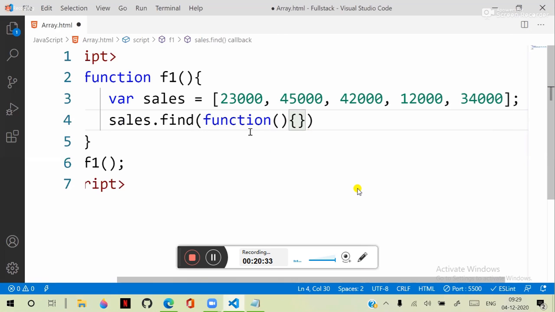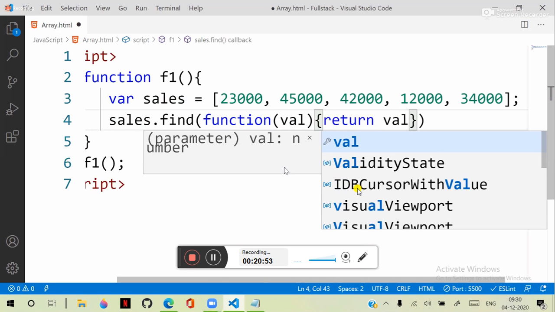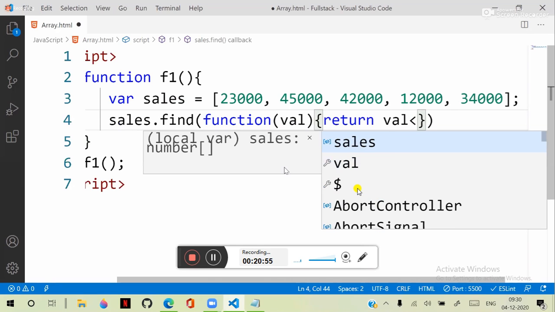What this function will do is take the first value. That means it is expecting a value. This is just the parameter. It will take the first value and store it in val. And it should return only when the value is less than or equal to 40,000.